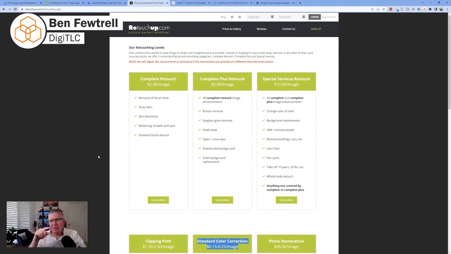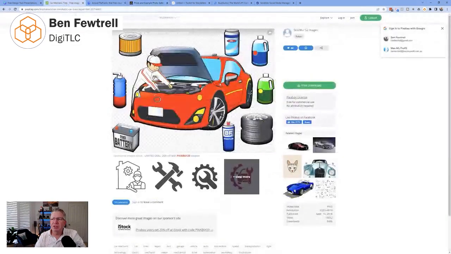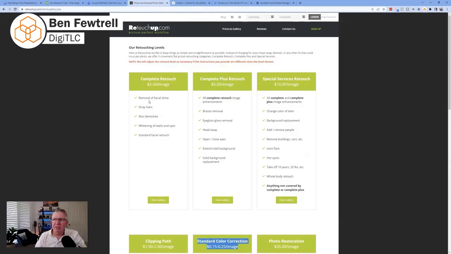The clipping path is when you see the cutouts. So a clipping path is typically a cutout image, so that there is a clipping path around that car, for example, and each of those objects have been clipped around. And so it enables you to do that for just a few dollars. It saves you having to do it yourself. So retouchup.com is that next one.